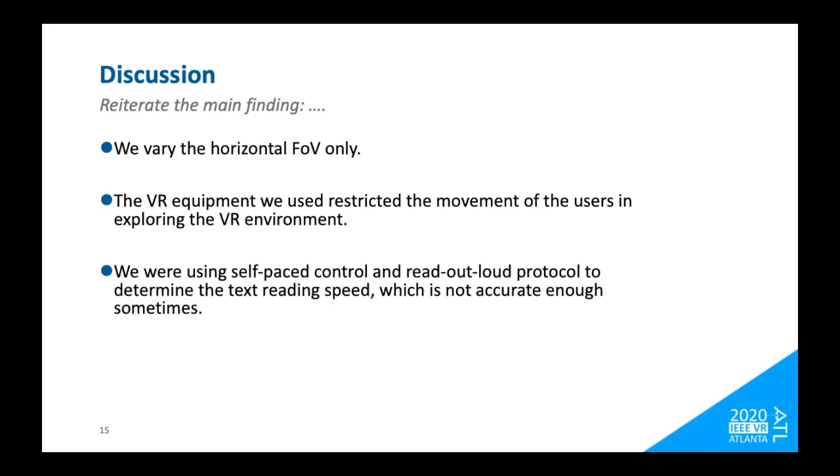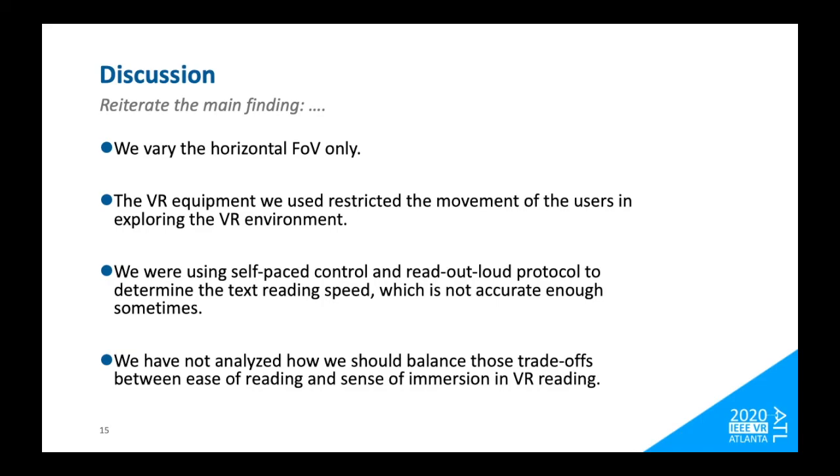And the third is that the protocol that we applied in our study to test the legibility, such as reading aloud, sometimes may not be accurate for the reading speed, etc. And moreover, although we point out that there are trade-offs between the immersive and ease of reading in the virtual reality reading experience, we didn't analyze how to balance them. So there's still room left for future study.